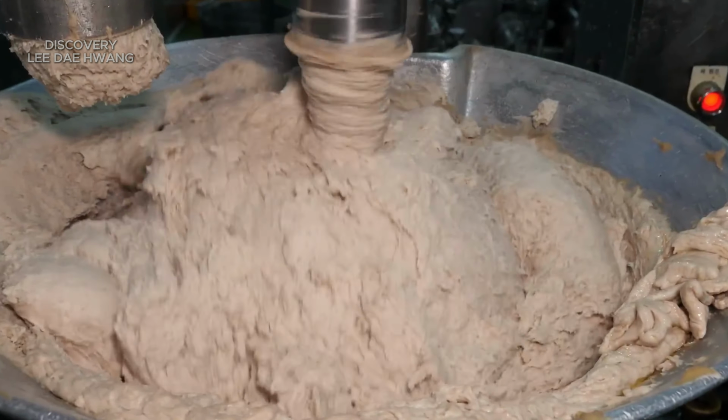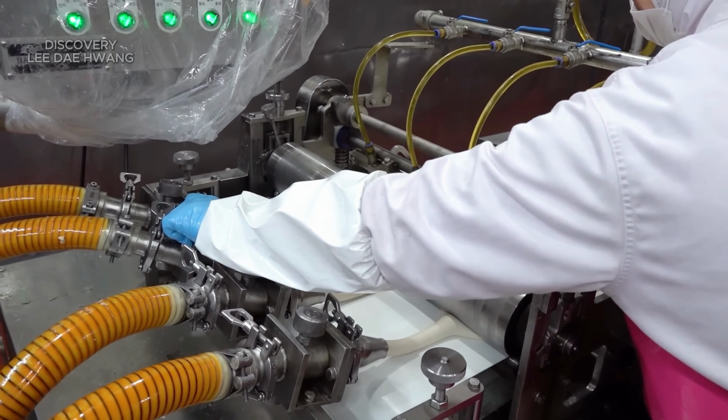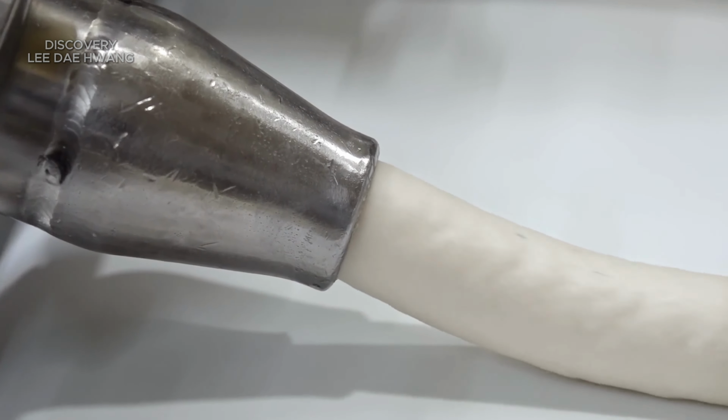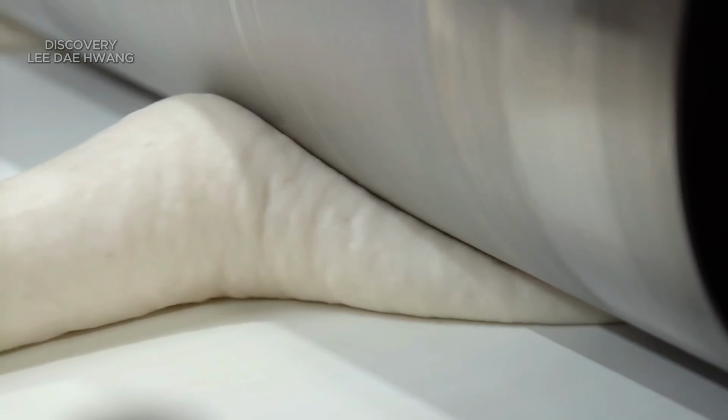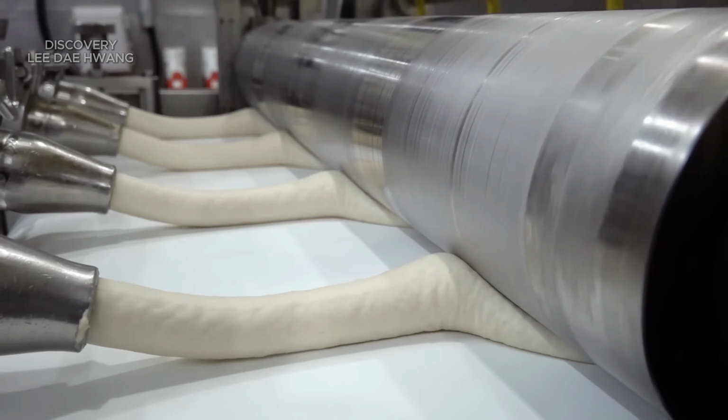After mixing the fish paste with other ingredients, the next crucial step in the production of Aomuk, Korean fish cakes, is shaping the paste into flattening forms. One of the most common forms of Aomuk is flat sheets.